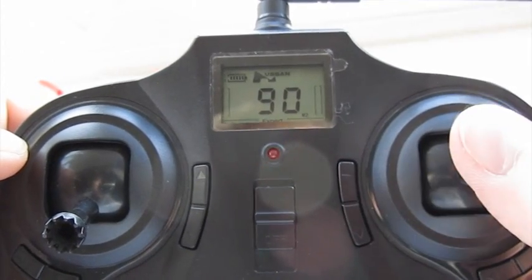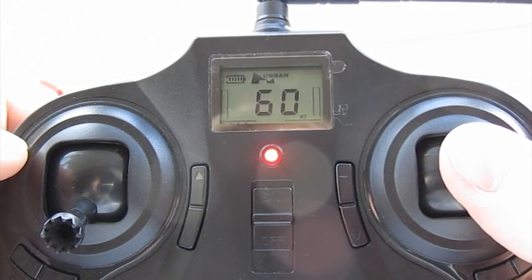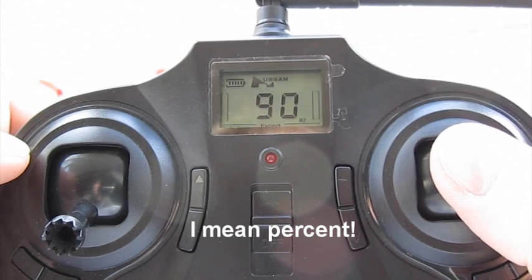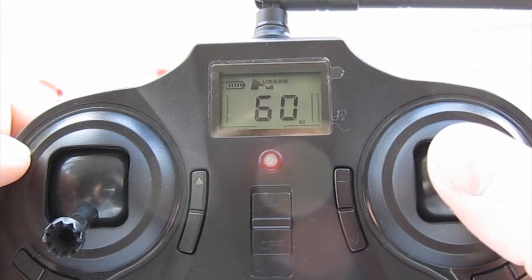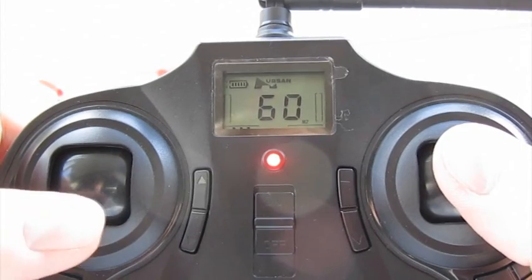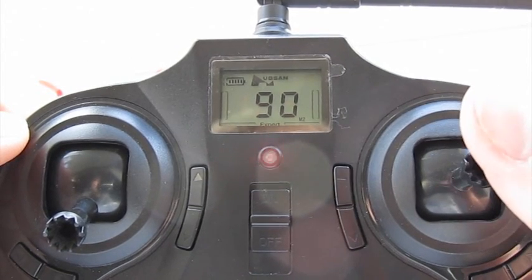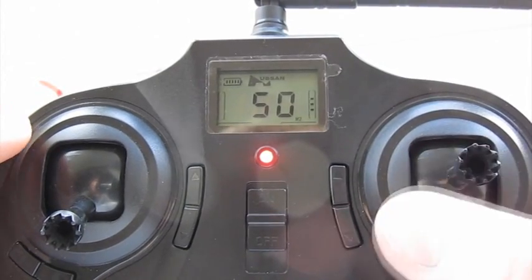If I click the right button, then that shows you what the expert mode is. The expert menu comes on at the bottom and the light starts to flash. So in normal mode the rudder is at 60%, and in expert mode it's 90. So what that means is the rudder is a lot crisper response when we're flying quickly, which we'll probably need, whereas it's 60 when we're in normal mode, which for just flying around a front room or something is plenty fast enough. So if you click the left button, there we are, we're looking at the elevator control in normal mode. If I click the right button, it shows me that it's 90 degrees and so forth.